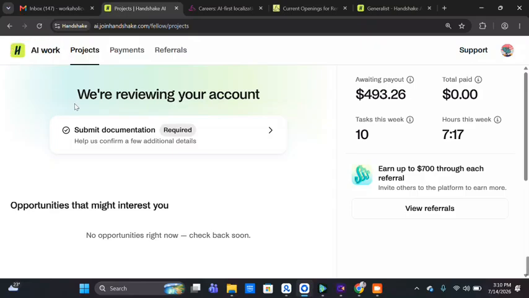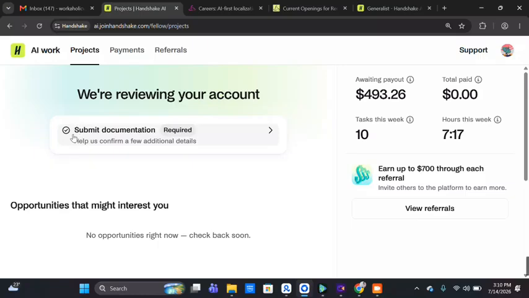If you create your Handshake account and you don't see where it says AI Work, that means you won't be able to work on Handshake AI projects. However, you can check where it says jobs and apply for other jobs from other vendors or clients. But mind you, always be careful about job opportunities there because scammers can post a job there to scam you. So if you are tasking on Handshake AI, you'll be working directly for Handshake itself.